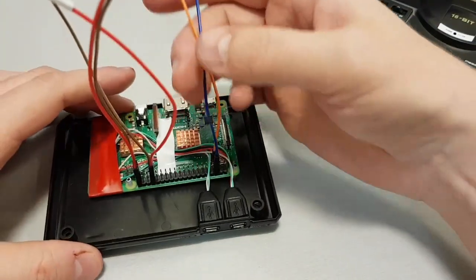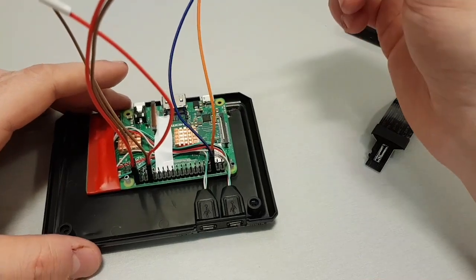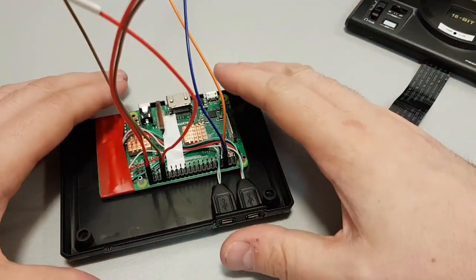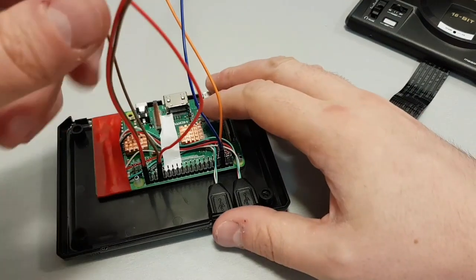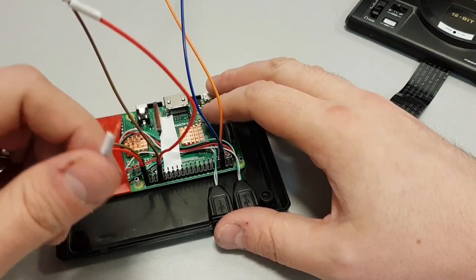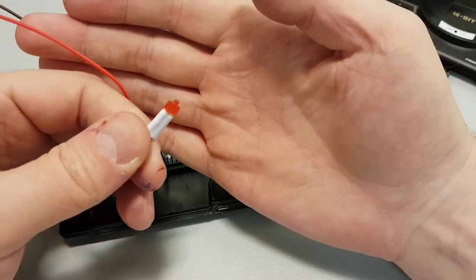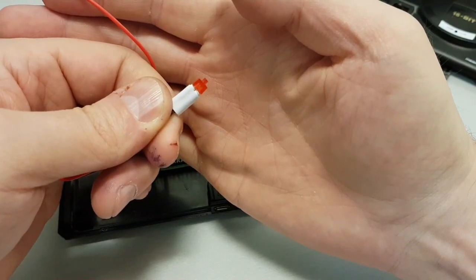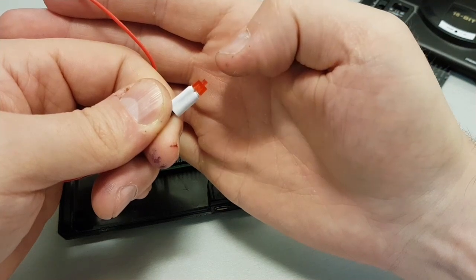Okay, these wires on top, I'll get to those in a minute, but what you really need to know is it's exactly the same as the PlayStation Legacy. So you're going to have a drive light, which is here. Now this drive light, let's focus up. There you go. This drive light's a little bit different to a normal LED. What it is, it's one of those lighthouse LEDs.